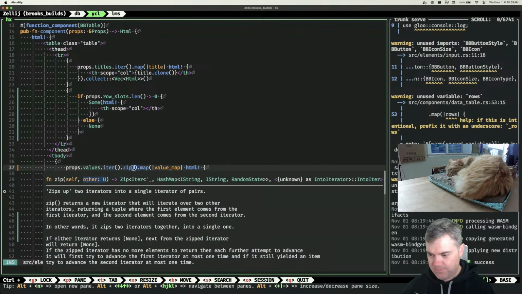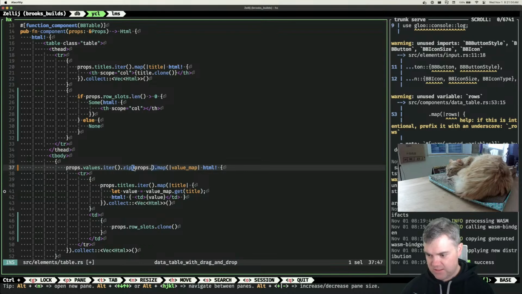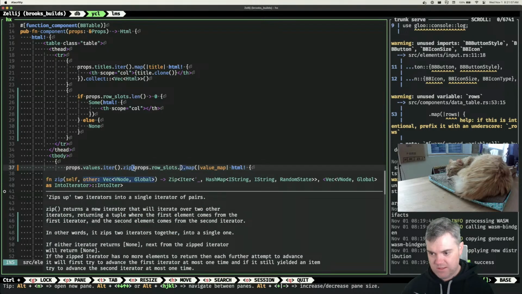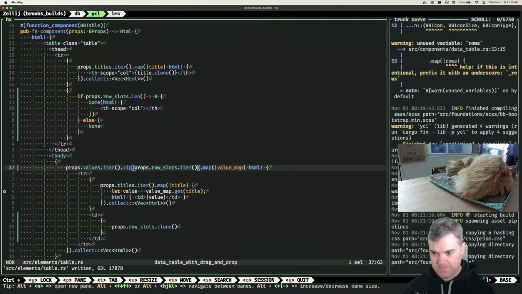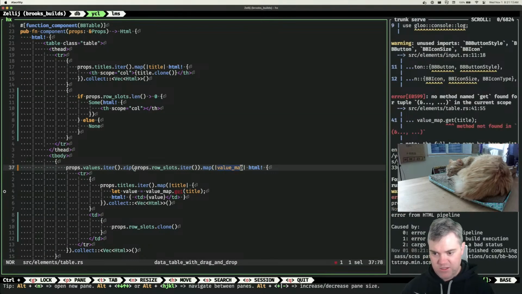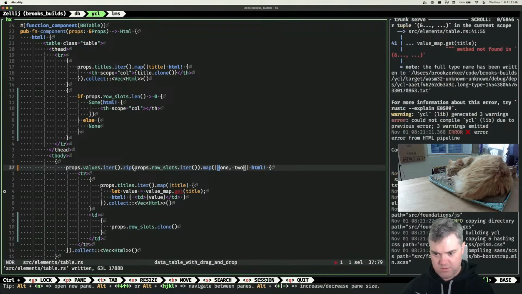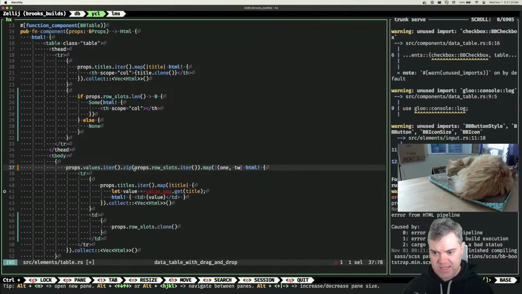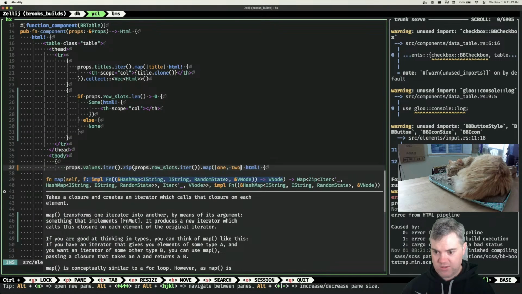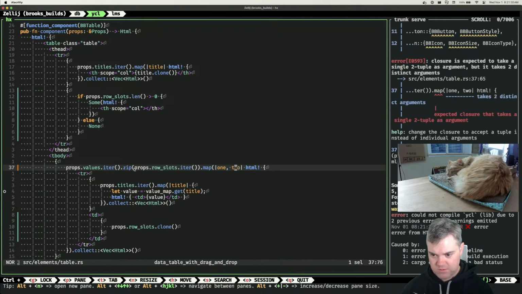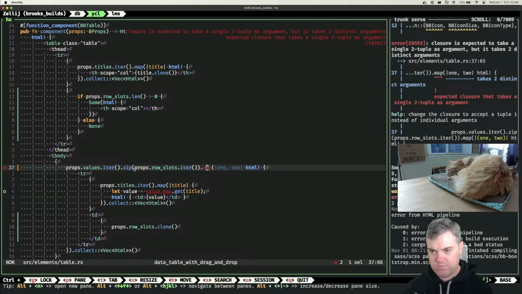So I want to do zip. The other iterator is going to be props.row_slots.iter. And then you become, which one's first? 1, 2. Oh, wait, is it not that? 1, 2. Closure is expected to take a single 2 tuple as an argument.